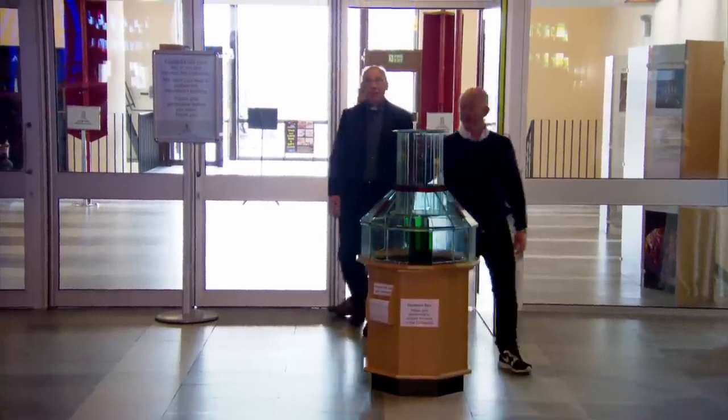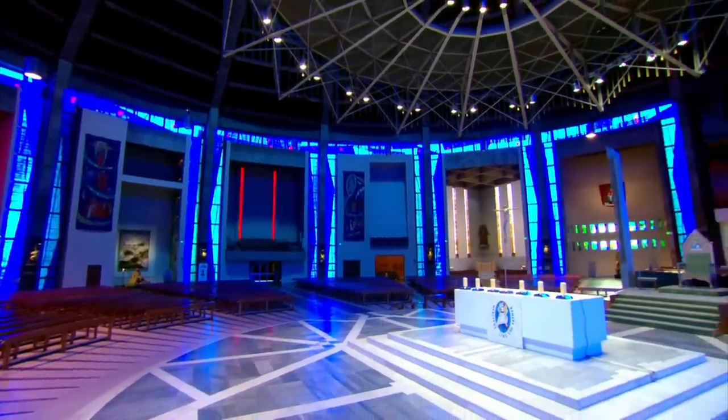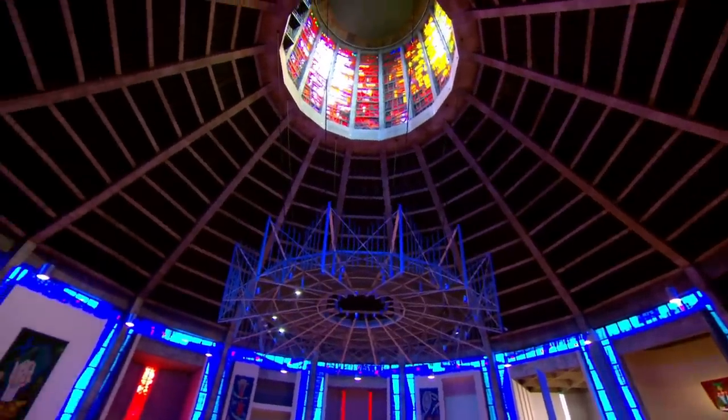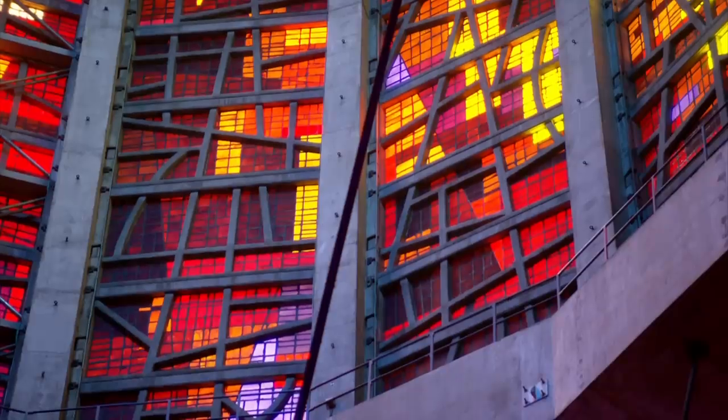Wow, that's quite an effect. As soon as you come in, you see the altar — you're drawn straight to it. Incredible. The glass is a fabulous feature and it creates a sort of changing light throughout the day. I love the tiny little specks of red every now and again — it leads your eye up to it.